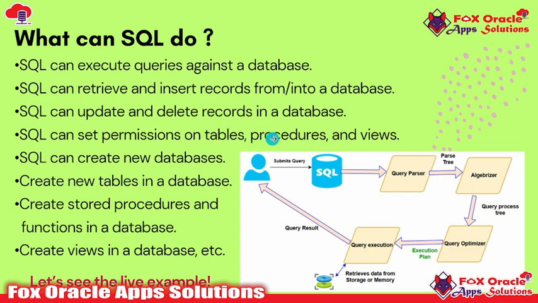SQL can set permission on database, procedures, and view. So database table we are already aware about. Procedure and views are advanced SQL topics. We will get to know about all these things in upcoming days. In simple way, you can say that procedure is a set of code which is already available. We have to use that specific set of code again and again whenever we want, so we don't need to write that code again and again. We already wrote one set of code, and whenever we require that kind of code, we will directly use that code instead of writing it again and again. That's known as procedure.